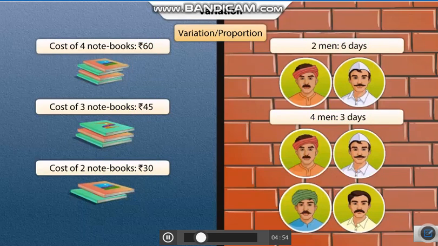In this module, we'll understand the first type of variation, where 2 quantities are directly related to one another, such that an increase in one causes a corresponding increase in the other, and a decrease in one causes a corresponding decrease in the other. This is known as direct variation. Let's take a look at an example.